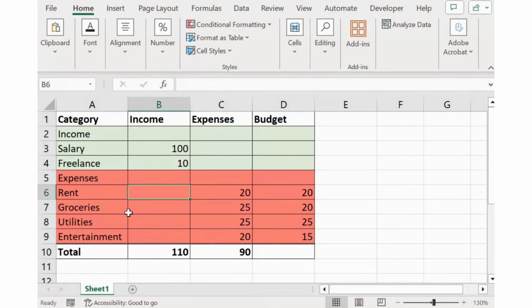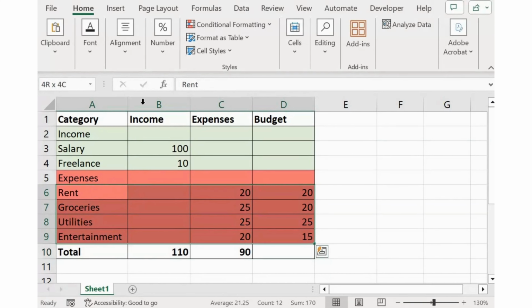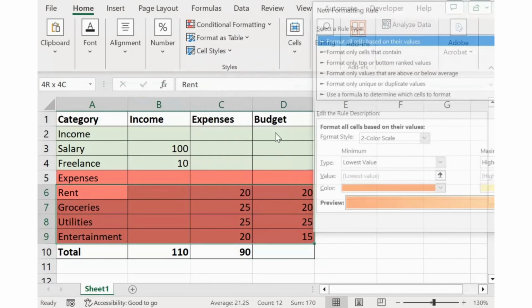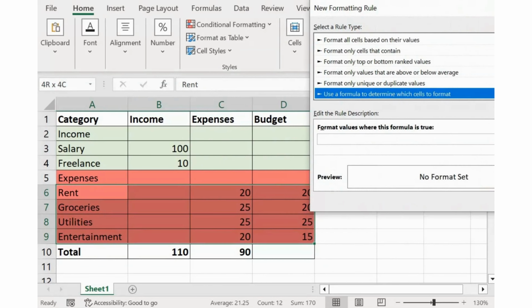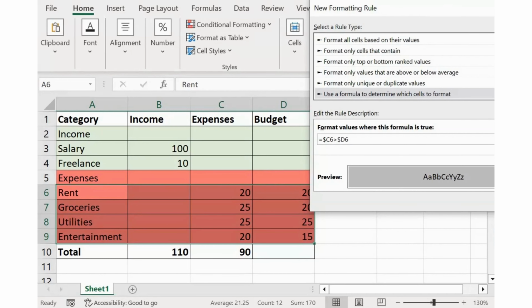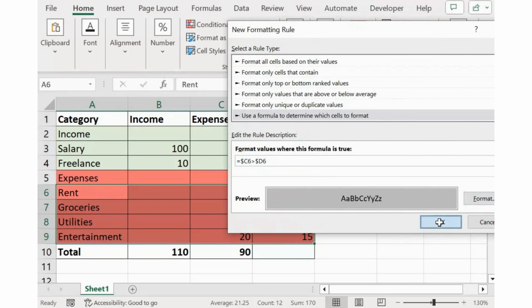Conditional formatting. Apply conditional formatting to highlight specific cells or values based on criteria, e.g., highlighting expenses that exceed a certain threshold. By creating a well-structured and formatted budget spreadsheet, you can effectively track your financial situation, monitor your income and expenses, and make informed financial decisions. Excel provides powerful tools for organizing and visualizing your budget data, helping you gain better control over your finances.